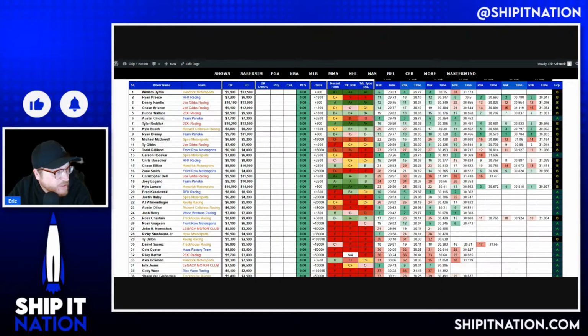Starting 14th, Christopher Buescher. Average history here with middle of the road practice speeds. If you like to play Christopher Buescher, go ahead. If you feel strong on fading Christopher Buescher, go ahead. I don't think you can go wrong either way there. Chase Elliott, NASCAR's most popular dullard, is up next. Much like Chris Buescher, average race history here with kind of meh practice speeds. However, he is in a Hendrick car, which is an obvious plus.